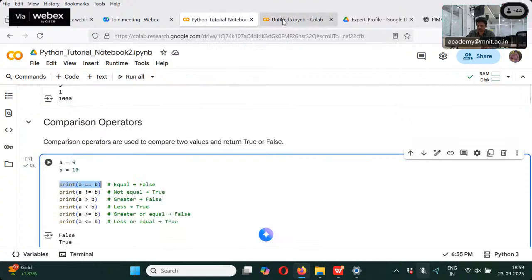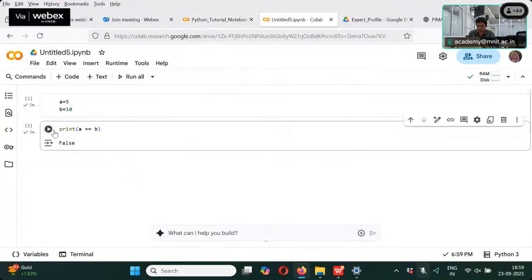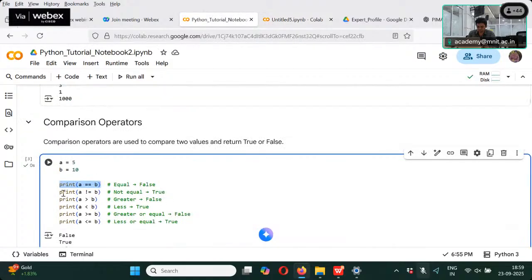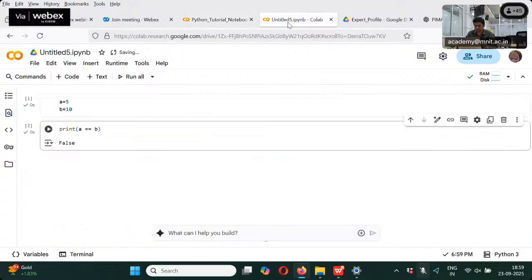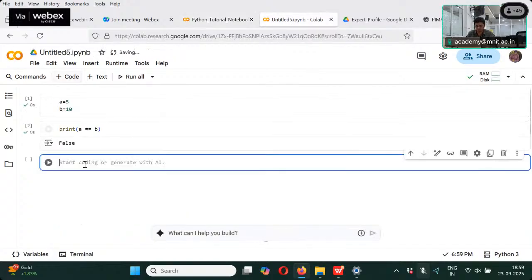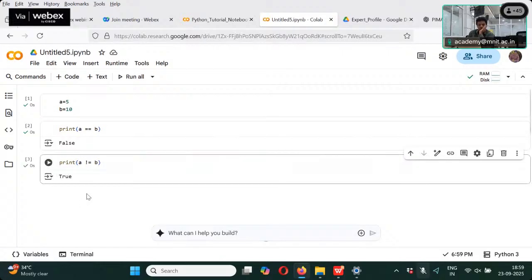Okay. Then print A not equal to B. Just simply copying. So that is the not equal to operation. Again, you can copy the code, write it down and run it. A equal to B is false. A not equal to B is true because they are not equal.